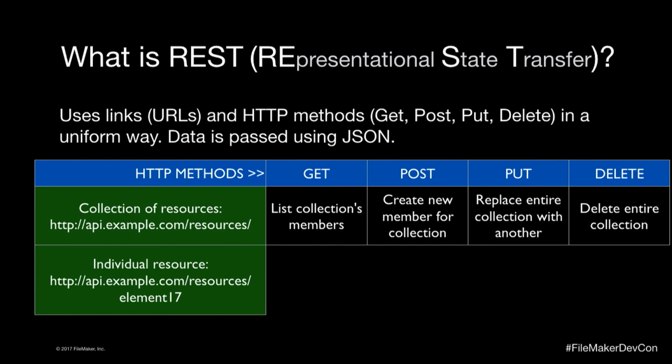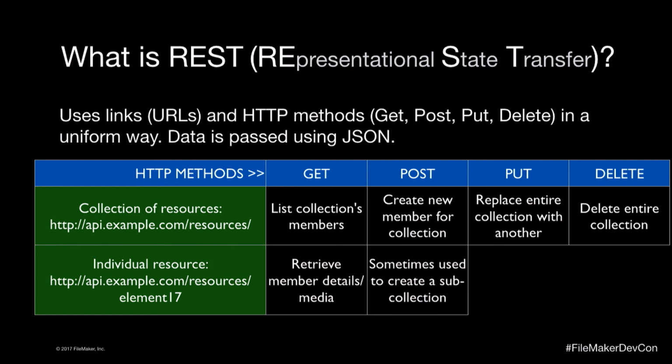And then you get into the individual resource. You can see it's the same exact URL appended with an ID. And that ID is identifying that specific record in FileMaker, or that specific blog post in WordPress, or that specific entry inside PayPal, or whatever it is. The get would give more information about that. The post, which is not usually used, might be used for creating sub-collections. And the put might update what we're calling a member, it might update that record, for example. And a delete would delete that record. So you sort of see the consistency of this.